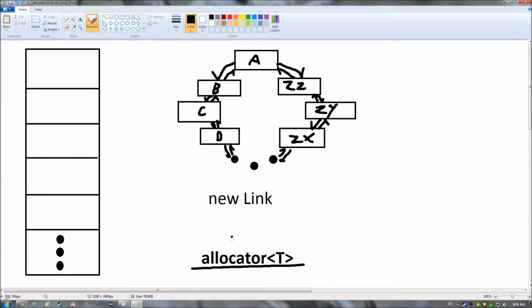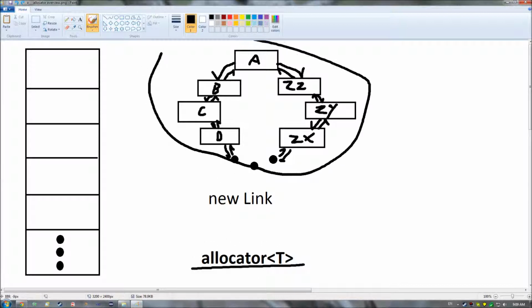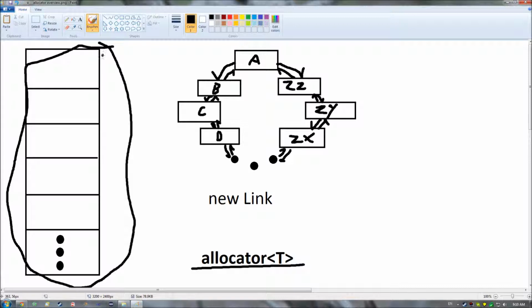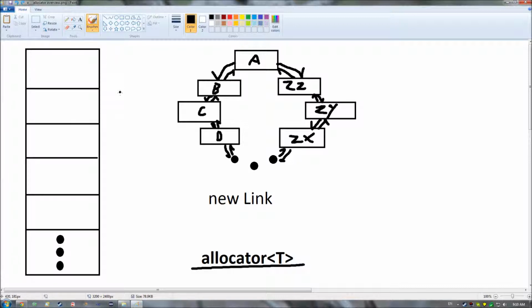And while it doesn't make as much sense to necessarily use an allocator with our previous example of a linked list here, it does make more sense when you're dealing with a dynamically sized array. I know that so far the only arrays we've seen have been statically sized. However, within C++, and I mentioned this a couple times, is what's known as a vector class. And the vector class is basically an array that uses an allocator so that it can be dynamically sized.